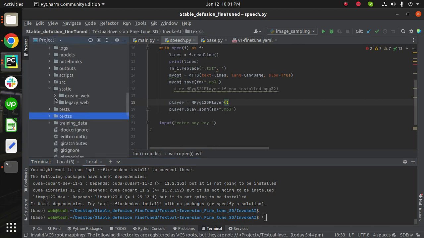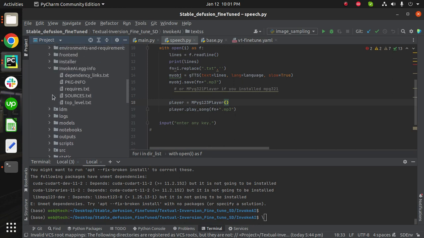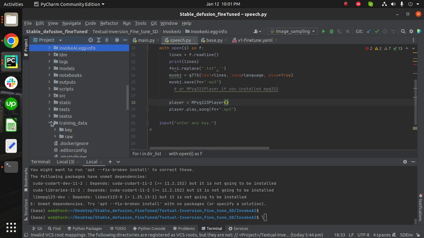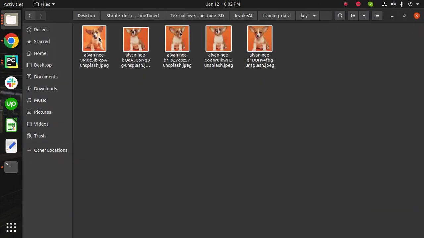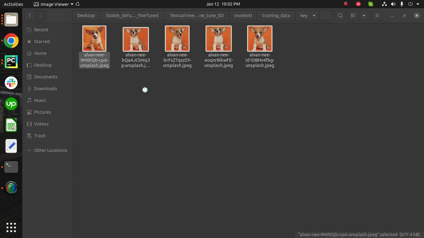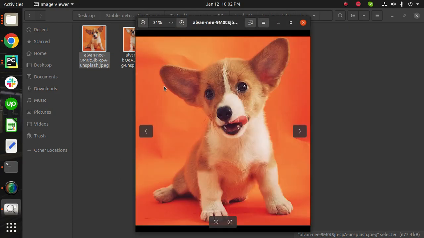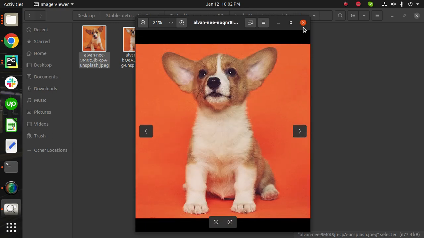So basically, I'm going to show how my object dataset looks. These are the datasets which I have to train.